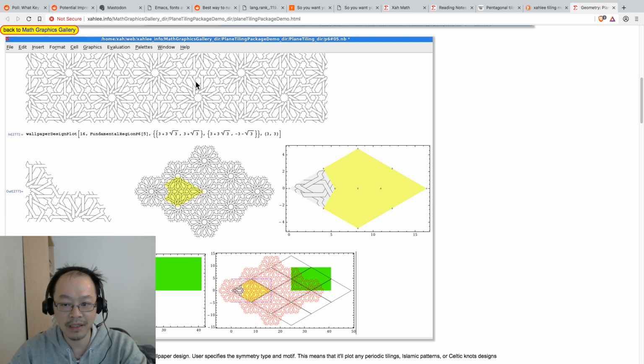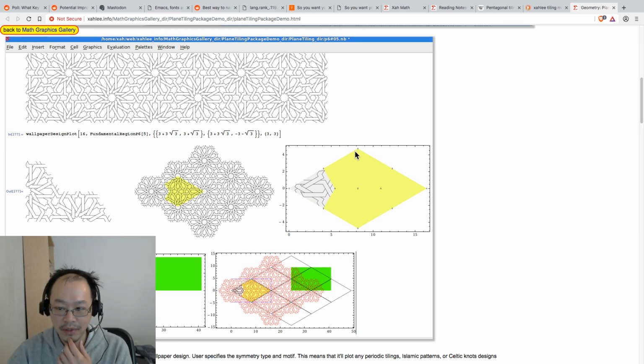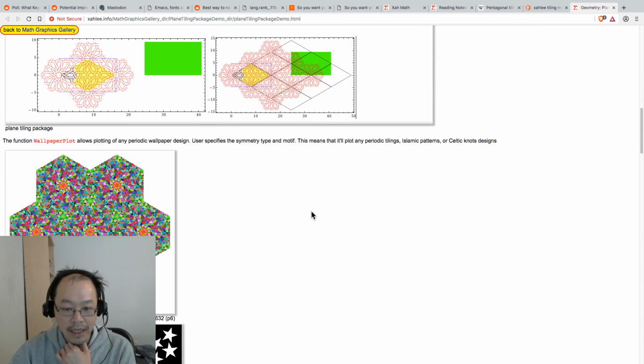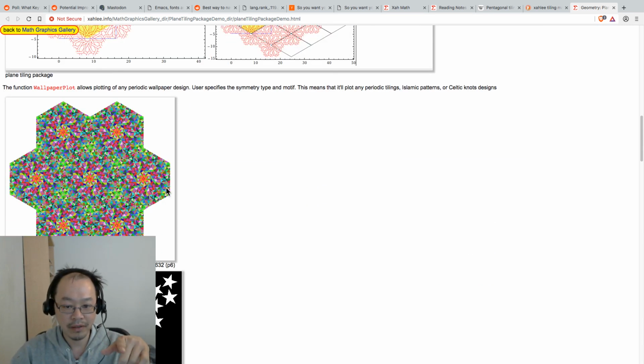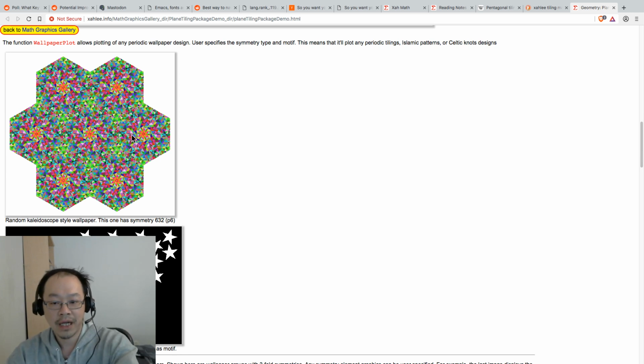You see this pattern is symmetric, meaning that if you just have this part, in fact half of this triangle, you can generate the whole pattern. And there are mathematical jargons for some of these things. For example, this is called a fundamental domain. So anyway, I wrote this program. You can generate these pretty images. For example, this one just looks like a kaleidoscope.